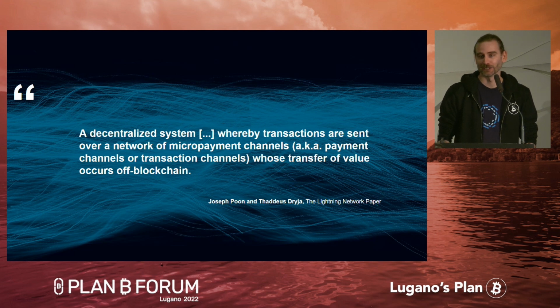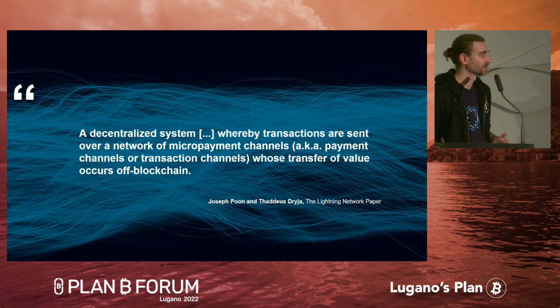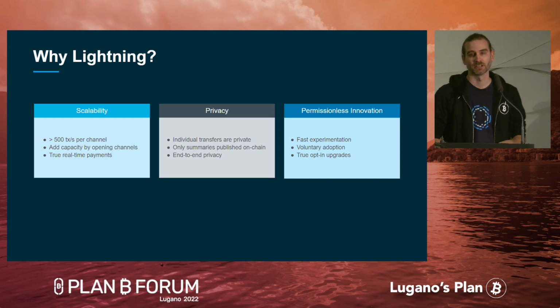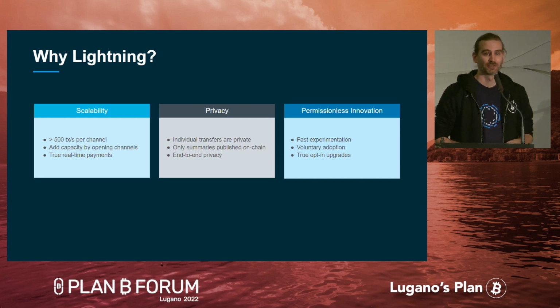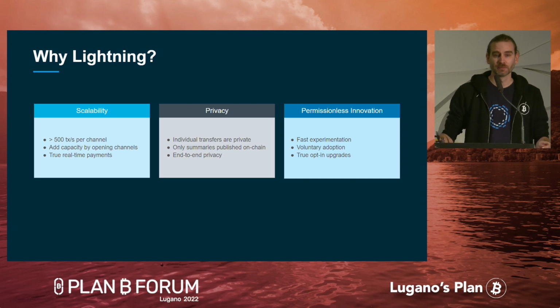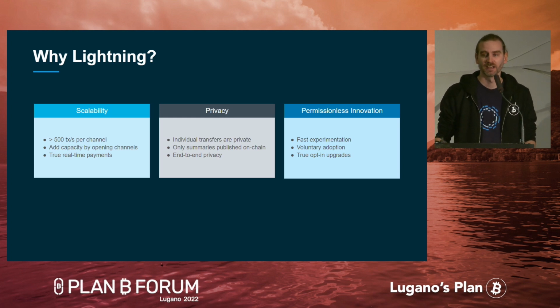So what we as a specification are concentrating on are these three pillars of the Lightning specification. Of course, the one that everybody will have mentioned is scalability. The scalability of Bitcoin is rather limited. We can have about 7 transactions per second, depending on the type of transactions. And we have confirmation only after an expected time of 10 minutes.